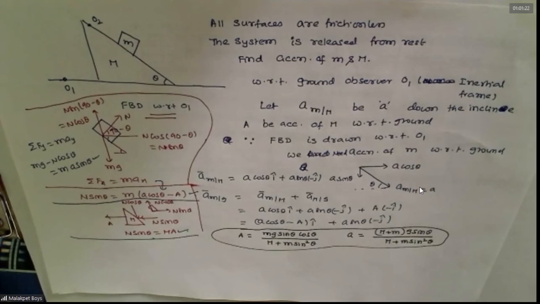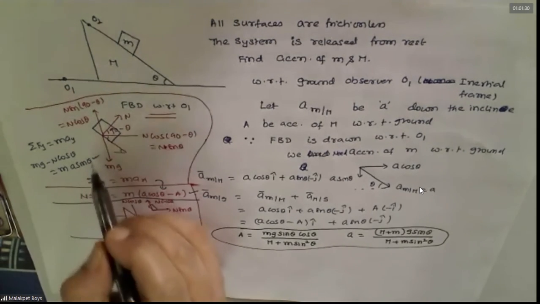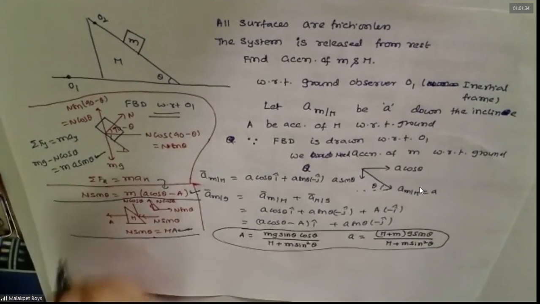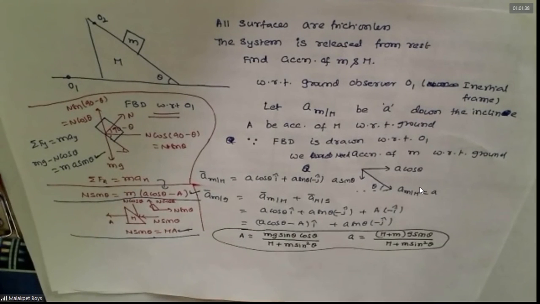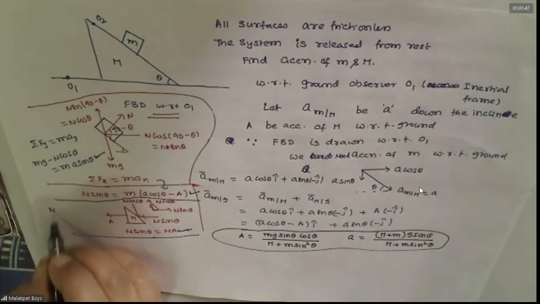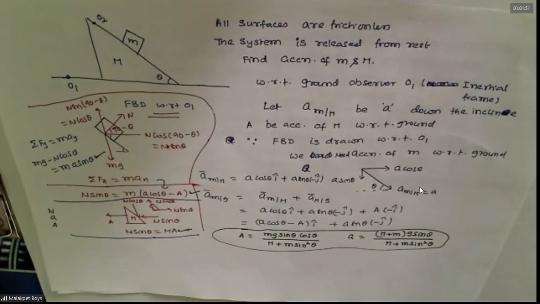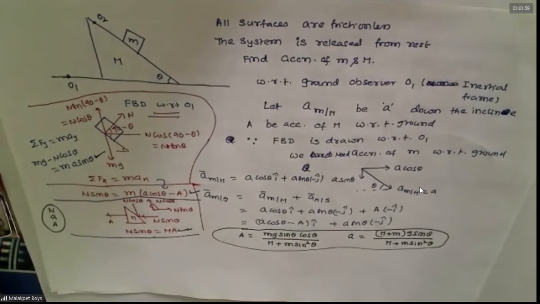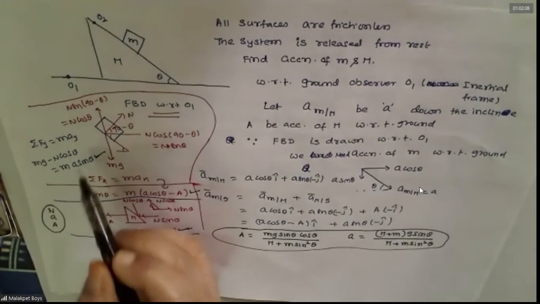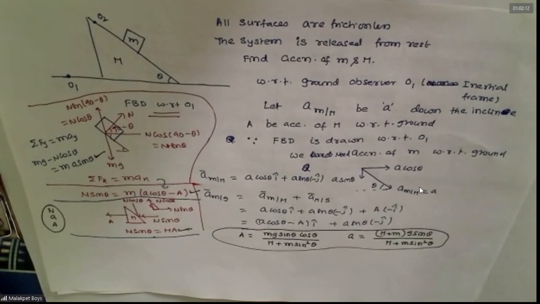Sir, then we require one more equation, sir. What for? Three equations, sir. This is one equation here. Two, three. Three unknowns. From this first equation, mg minus N cos theta is equal to m a sin theta. Sir, in that again we will get one more N. No, no, extra. You try to understand what are the unknowns you have. N, A, no? Any more unknowns are there? No, sir. Now you ask some doubt, no? How many unknowns are there? Three. Three equations, three unknowns, they should be solved. They are solvable or not? Solvable, sir.